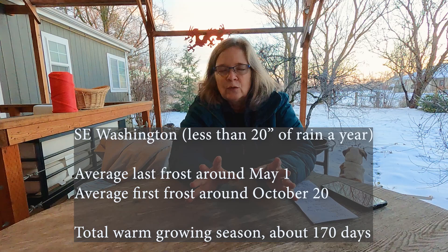We had that property for seven or eight years but only lived there for a couple of years. By the time we sold it, I talked to the new owner before he sold it again, and that well was down to one gallon a minute — essentially untenable for any volume of gardening. There wasn't enough water catchment from rain either because eastern Washington gets less than 20 inches of rain a year. That was partly why we sold it. Now we're in southeast Washington on a smaller four-acre property, but with a glorious growing season, great soil, and a really good well.